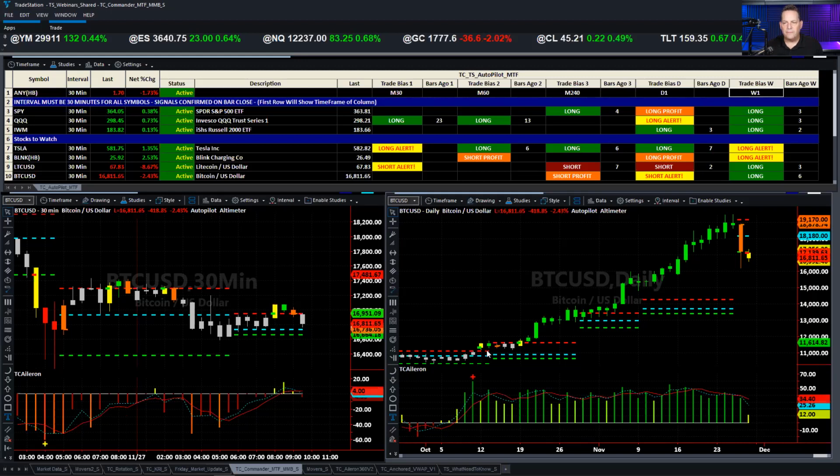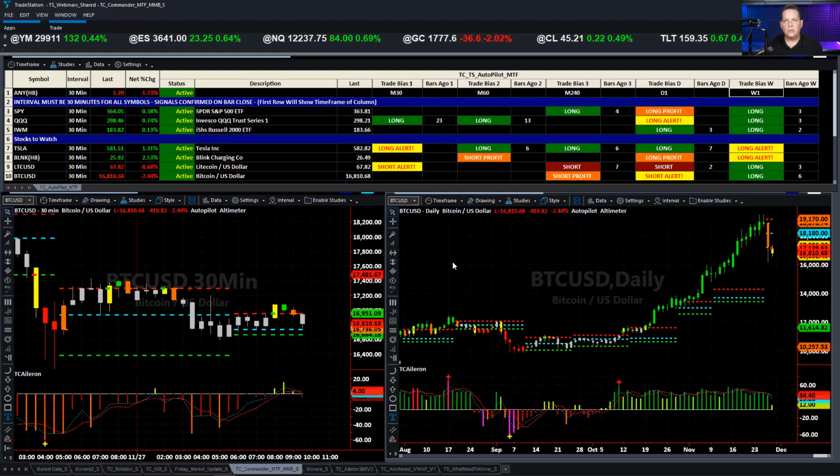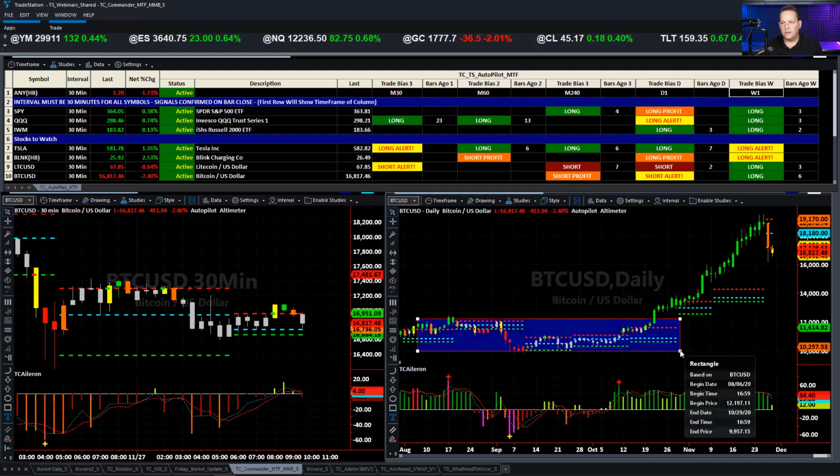And we saw you could trade and track Bitcoin on the TradeStation platform. BTCUSD is the symbol there. So again, we have a consolidation. Again, very similar look. We have this long consolidation, and we can probably go back and draw another box that goes even over a longer period of time. Let's bring it right up to there. Okay, we got these consolidations. We just draw the outside edges of our red and green lines from the altimeters that have been formed.